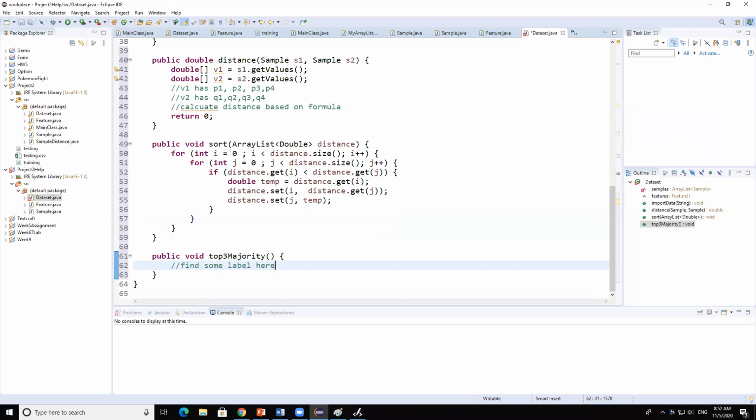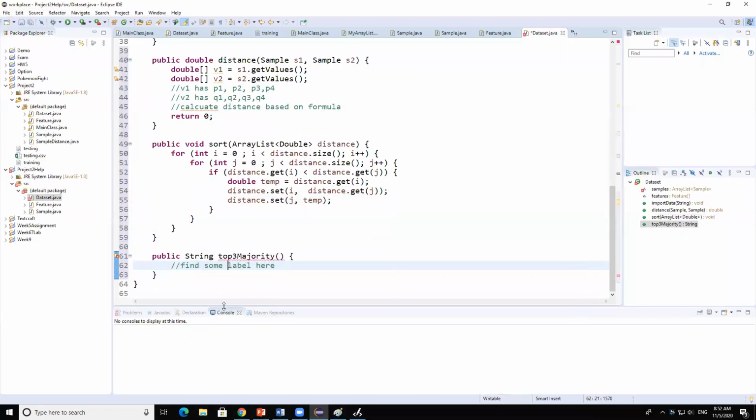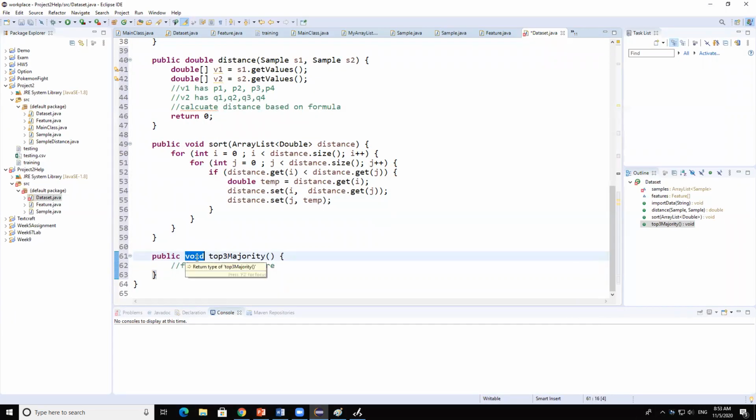So that means we might want to return a string, or we might not need to. We'll see. Since the description is not very clear here, let's just keep it void and see what we can do.